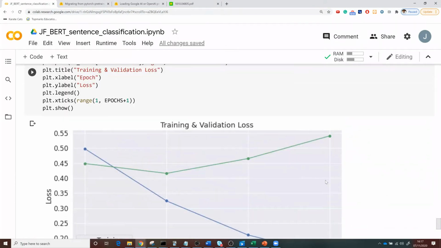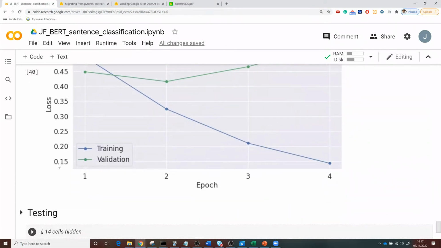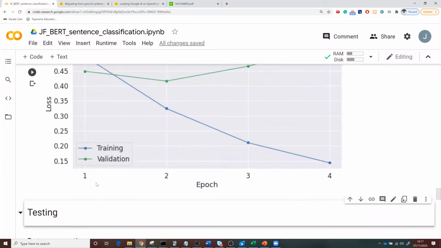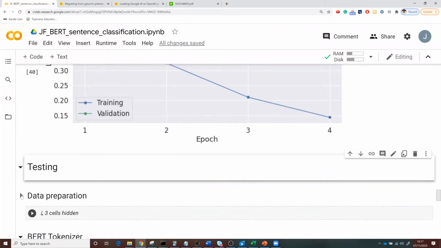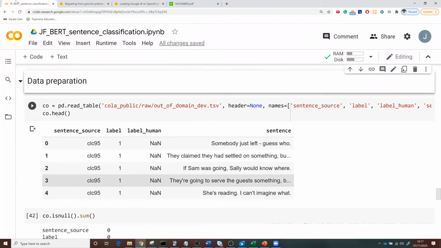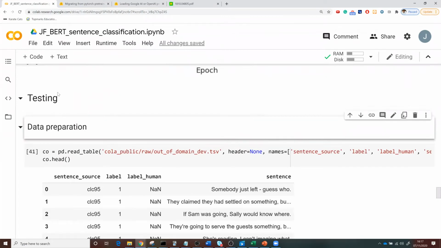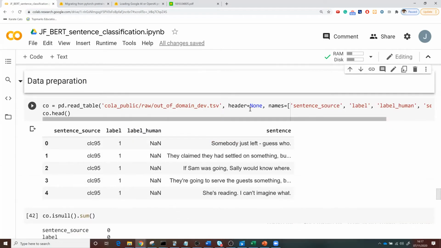Because sentence classification is a tricky one in terms of how you know if you've done reasonably well, you've done the training in that previous section, and you then go ahead with testing, right? As part of the CoLA dataset, they give you a test dataset that you can work with.